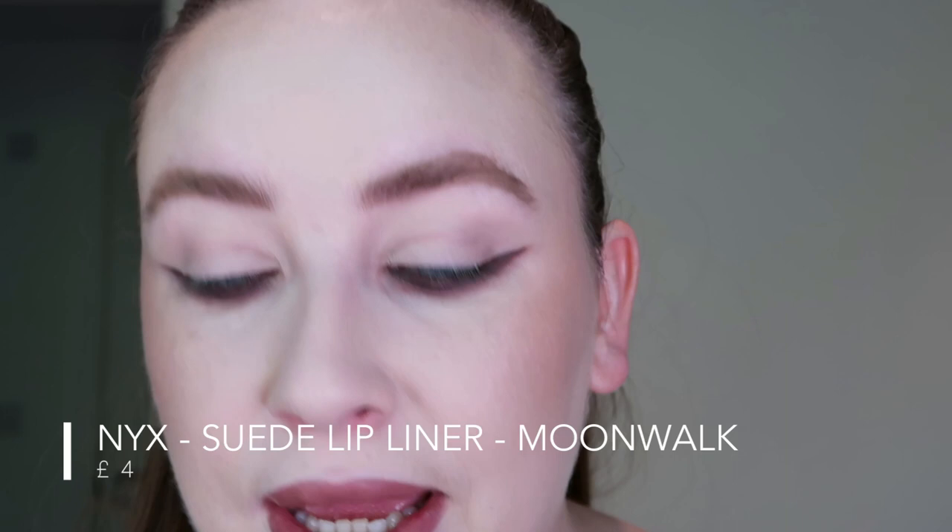I'm back — I just did a full face. Feeling like I'm living my best goth grunge fantasy. For lips, I used NYX in Moonwalk to outline the edge, then MAC Lip Glass — this little mini mauvey one. Quite vampy, but it goes really well with the eyes. I did a quite cool-tone face. What I want to do now is spend some time really buffing the under eye. I feel like this is best to do once you've got your base on because you can almost blend into what you've been putting down.